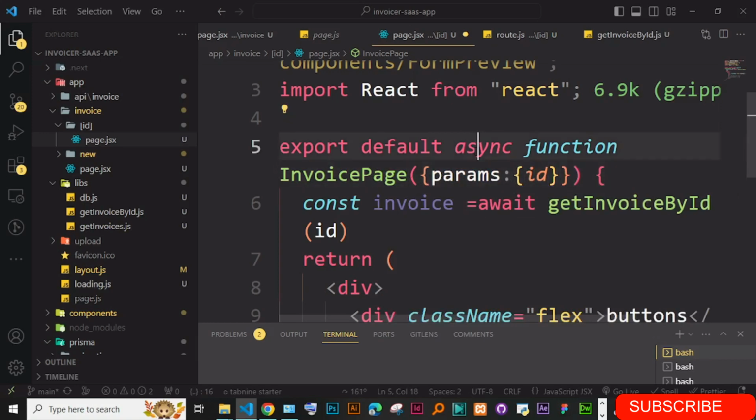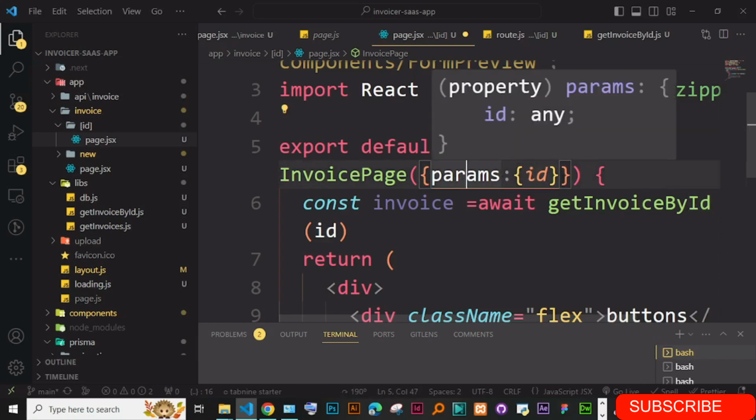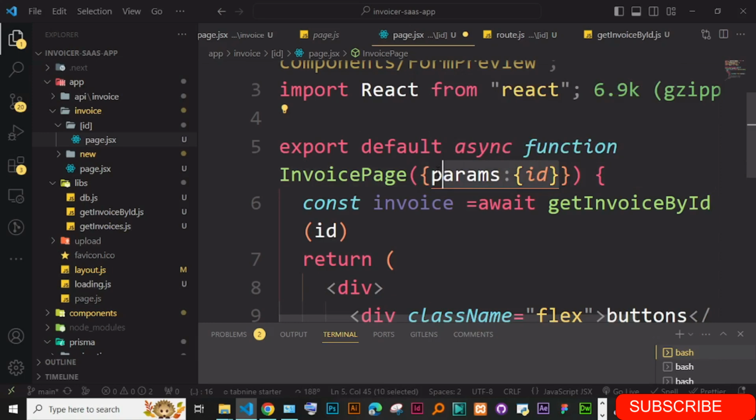Okay, this is how we get it. Since this is a server component, in server components we have access to the params in this format. You first get the params, then from params you can get the ID. ID is just like an object on the params. That's why I'm destructuring it in this way. Now we can get this invoice.